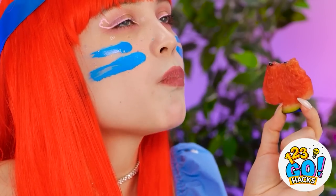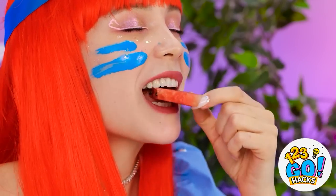Time to give it a try. Whoa. Now that is a good watermelon. So sweet and juicy.